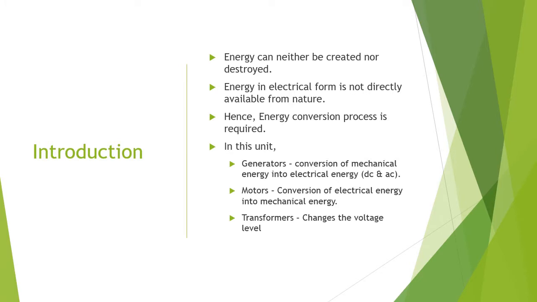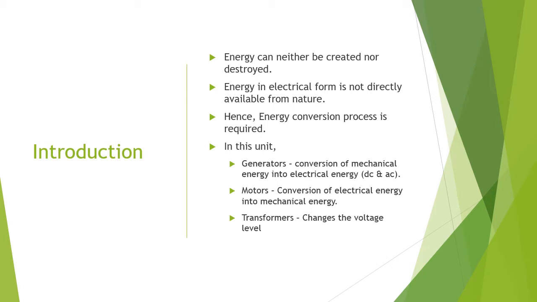Based on the law of conservation of energy, energy can neither be created nor destroyed. So we cannot create new energy from nature. Hence, an energy conversion process is required. Suppose you want an electrical output, then we need some other input like heat energy or thermal energy, light energy or mechanical energy. So if you want any energy, we need some other energy as input.